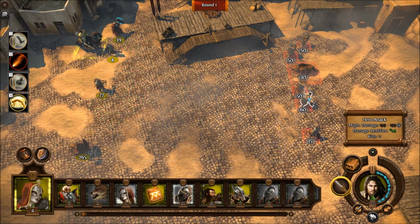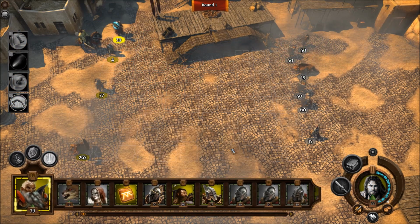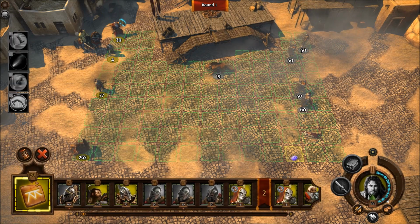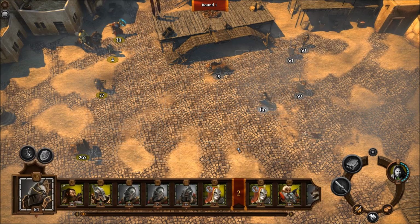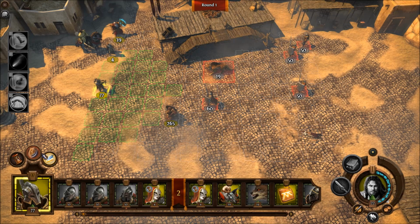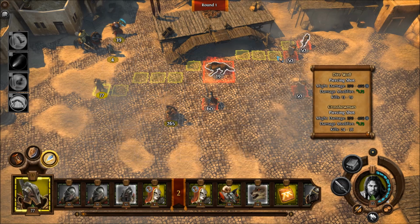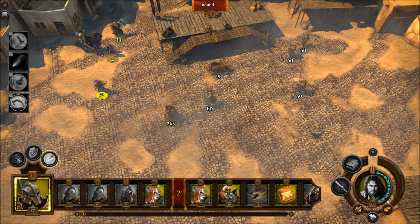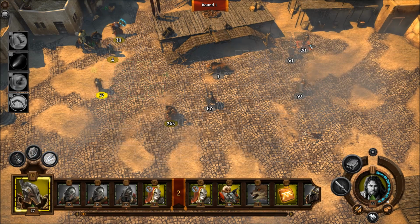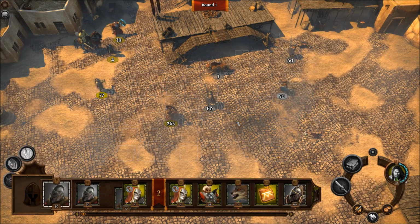Well, I think this is going to go quite easily our way, but you never know. Who are you going to attack? Probably this guy? Oh, really? That was your choice. Would not have expected that, but kudos to you, good sir. I say, upon thee, kudos in many fashions. Alright, so speaking of fashions and kudos, and oh, please let me hit all three. No. Oh, there's crossbowmen, so I guess we should do that. Did not notice there was crossbowmen. Unfortunately. But we dealt with it pretty easily.